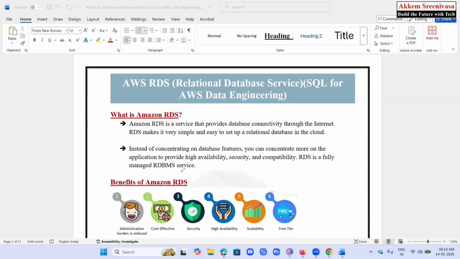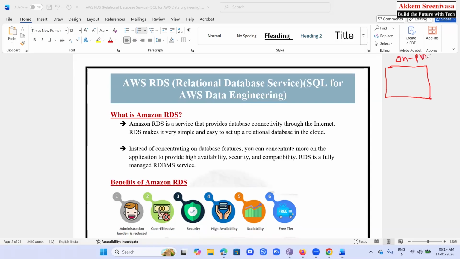It makes it very simple and easy to set up a relational database in the cloud. Usually, how do we set up databases? We take a cluster, let's say on premise, meaning our own data center.